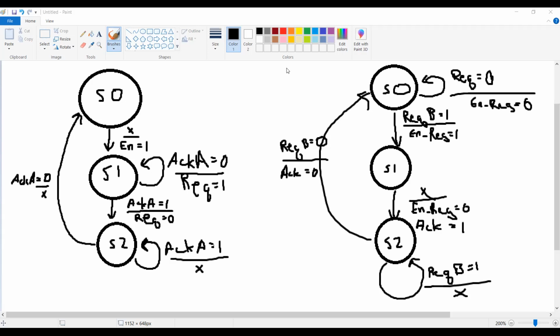Would you please go through state 0 for the sending end on the left? Absolutely. I'm going to look at the timing diagram as I go through this to help. So it starts in state 0. Once the input for enable goes to 1, we move on to state 1.